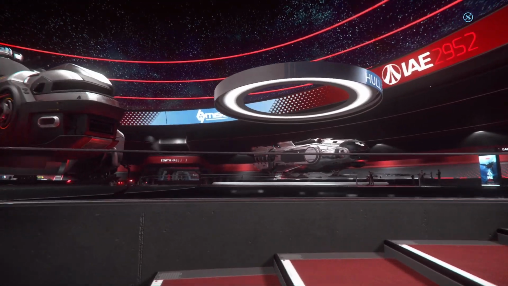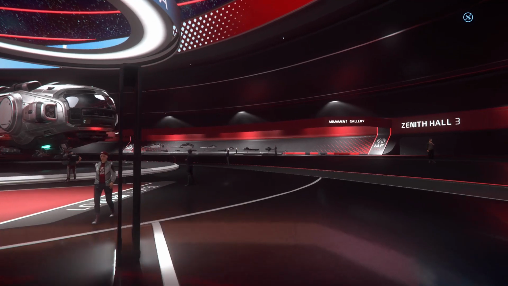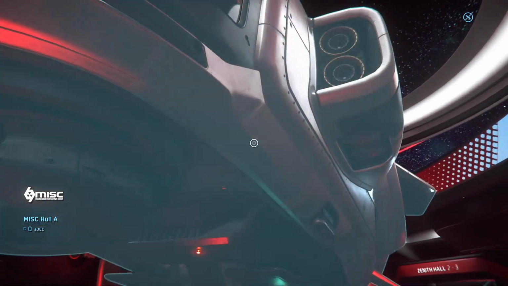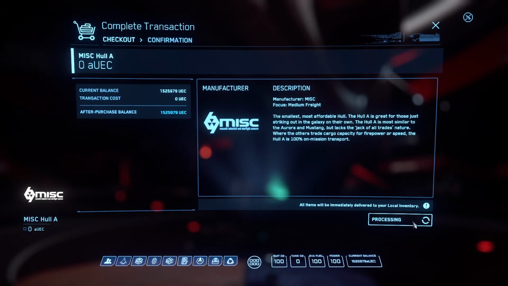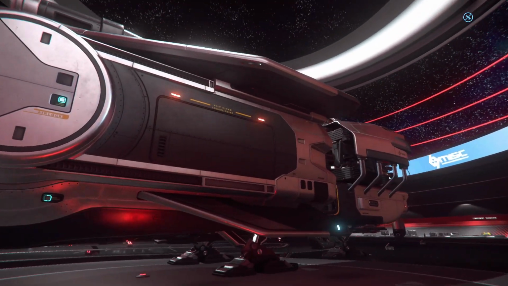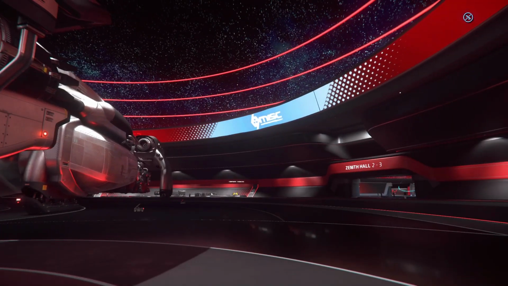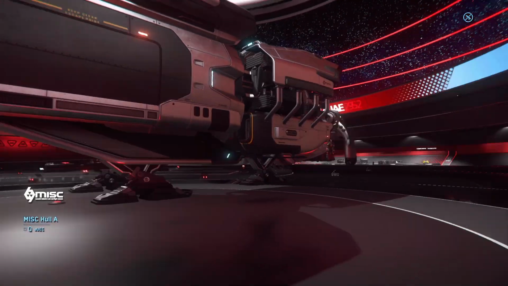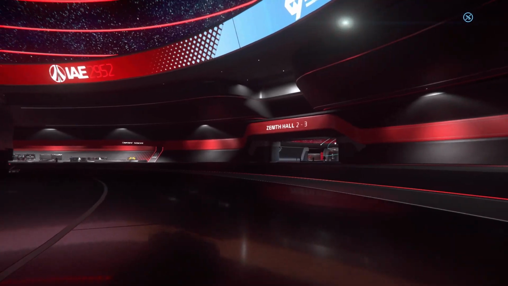So that makes that the Hull A. The Hull A is kind of cool, not because it's a great ship. It can hold quite a bit of cargo for its size. The cool thing about it is when you expand it, this section here just slides out so that you can put your cargo containers on it for hauling cargo. Which is kind of a cool concept.